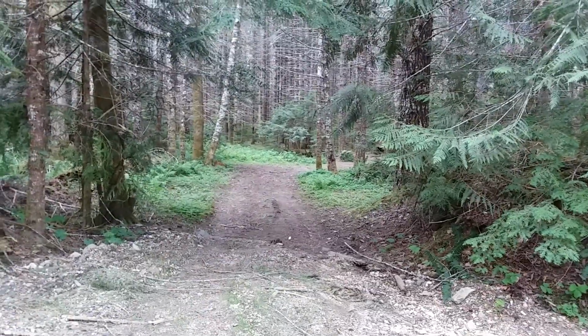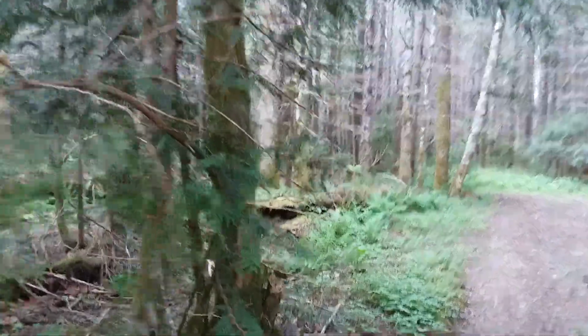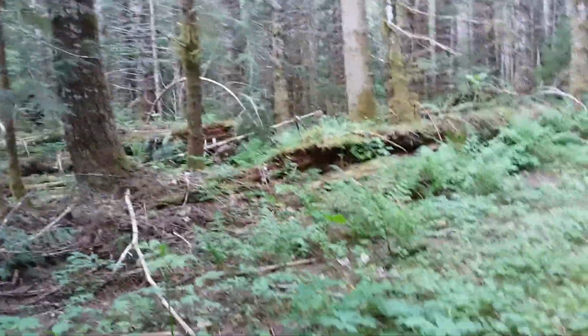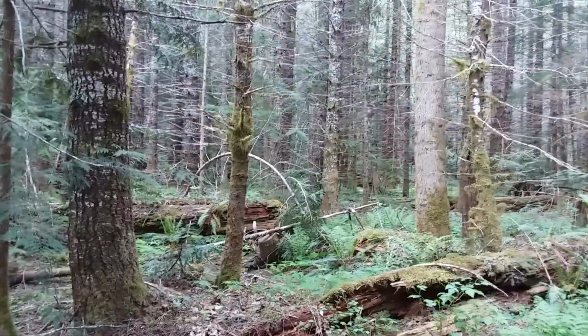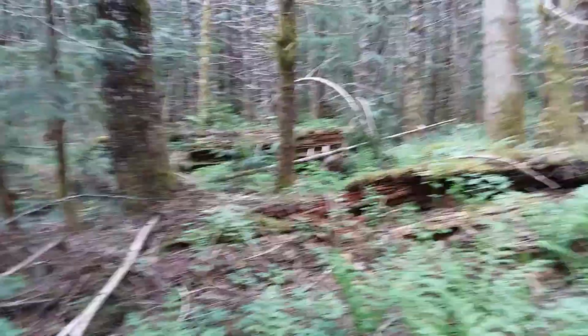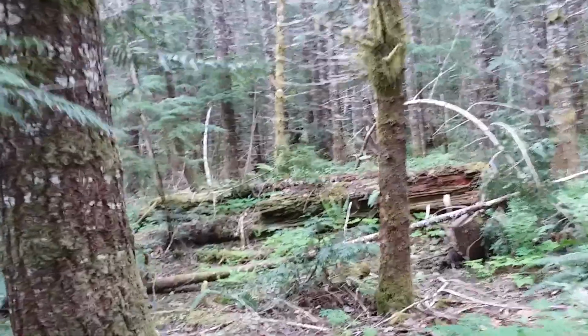All right, so my campground's right up this road right here. Check this out. Just as you come in, boom, got a little arch. Now this is actually pretty cool. I'll show you. And then I'll show you my camp spot real quick and some other sticks in the woods.